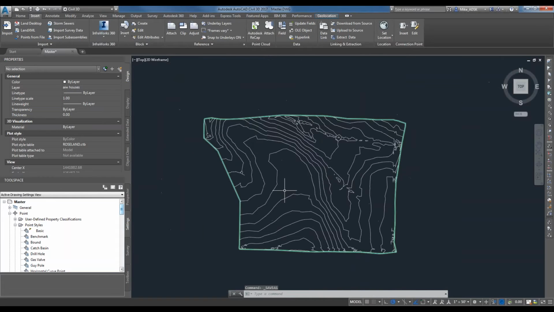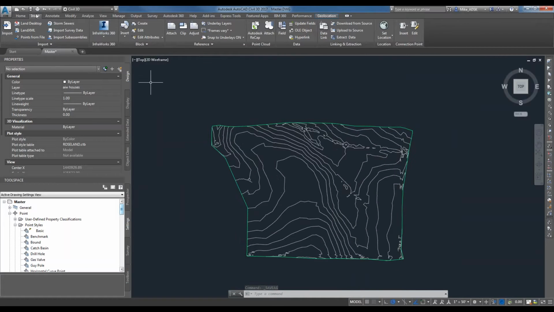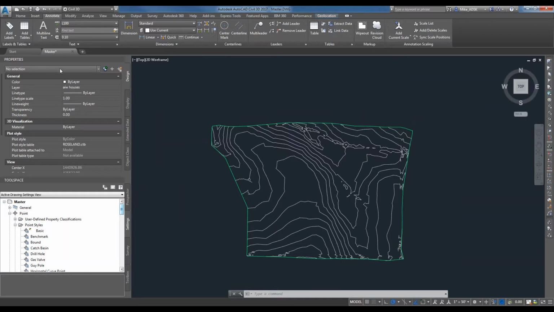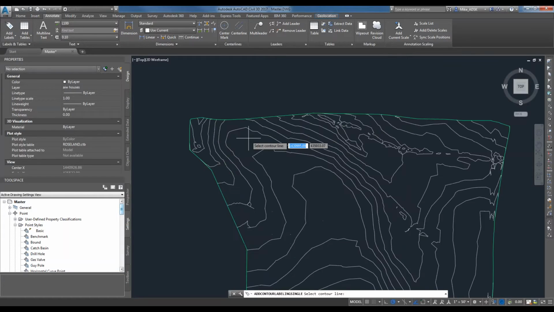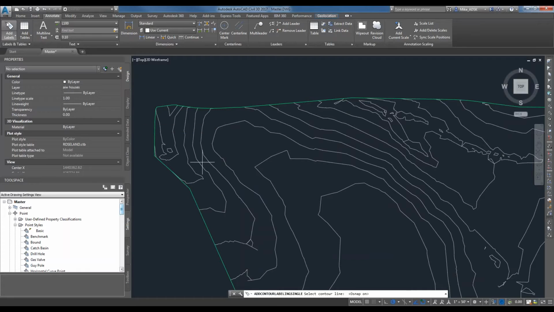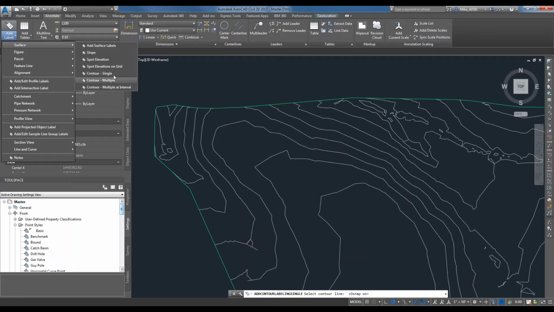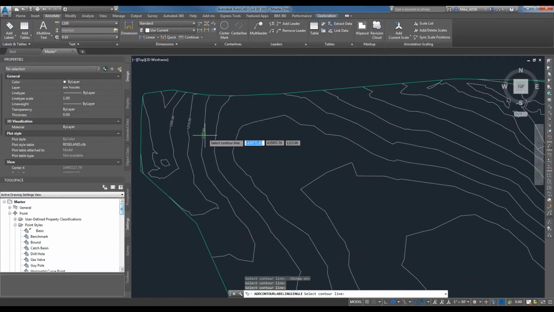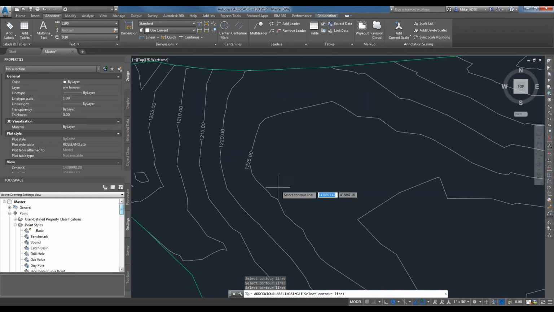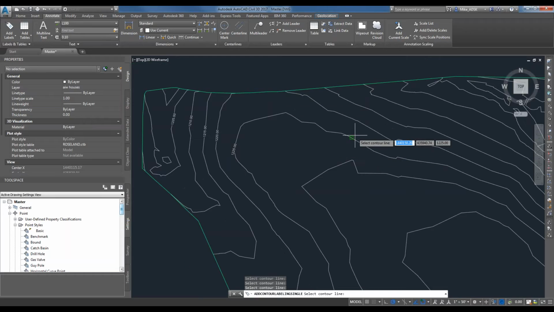So now we have this beautiful surface in here with 5-foot contours, similar to AutoCAD and AutoCAD LT. There's some labels in here, except that there are some additional options. You can add labels to your surface. The reason that I took away all those contours was to show you how you could easily go in there. So I selected add labels, went to surface, contour single, just select in here, and you can see how I'm labeling all those contours, and it's all dynamic.